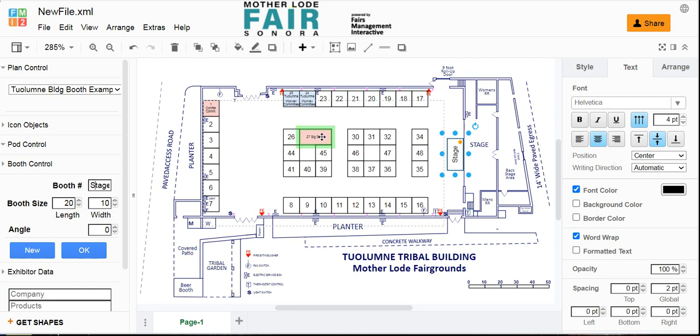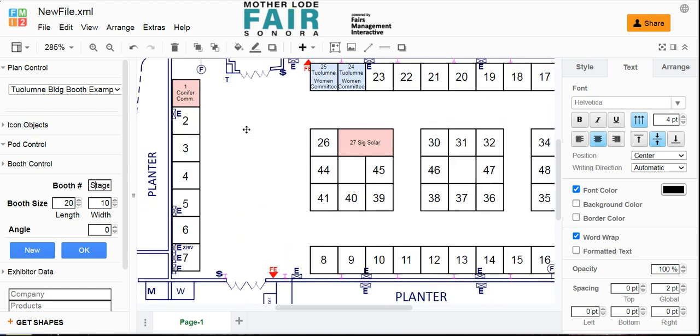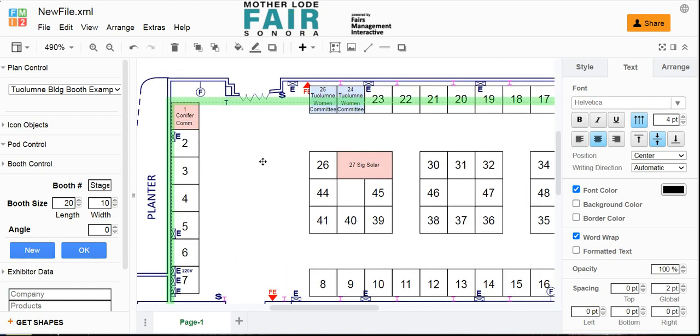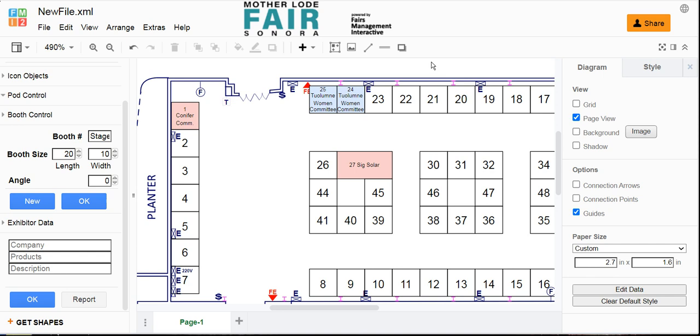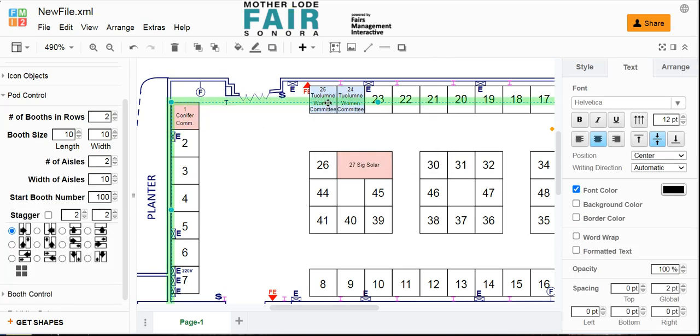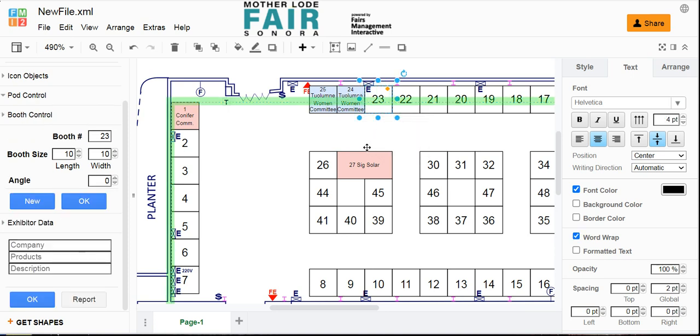Okay, so now let's look at some of the different things we did. We looked at the example where we just kept the booth number, and the only place that we indicated the vendor was in our exhibitor data, and then we use color coding to indicate a sold booth. But I saw in your plans that you like to put the names in. So all you do for that is, let me make one right here. I'm going to make just a theoretical one.